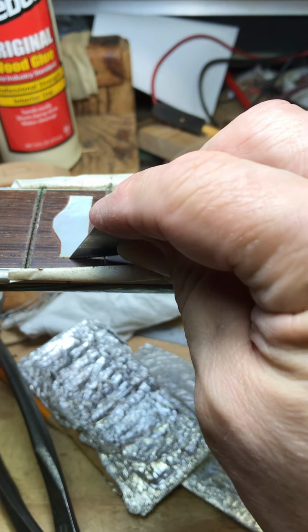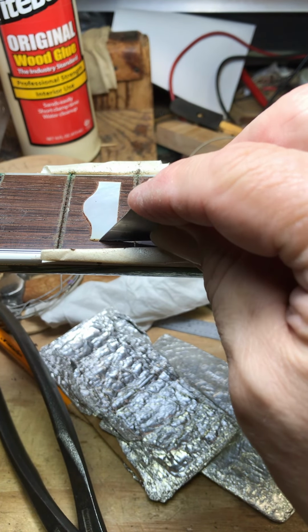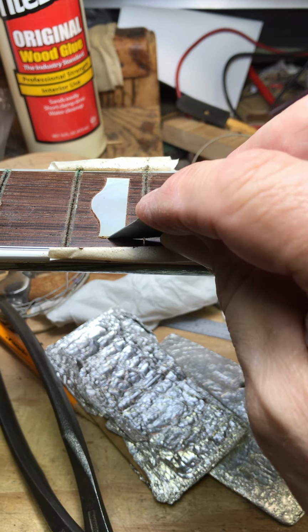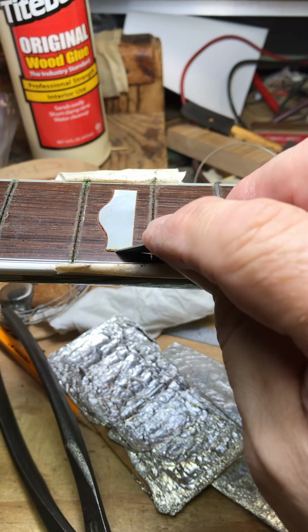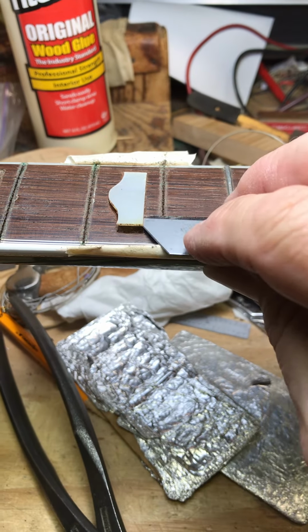Get it right down there. And then I'm going to start very easily just twisting that up. Has it moved? I think it's moving. Oh, there we go. Now, since that's, oh, popped right off.